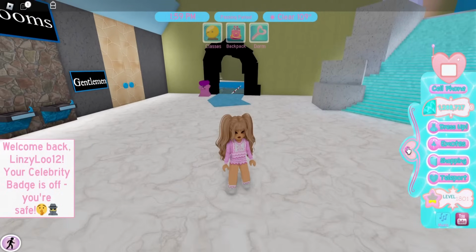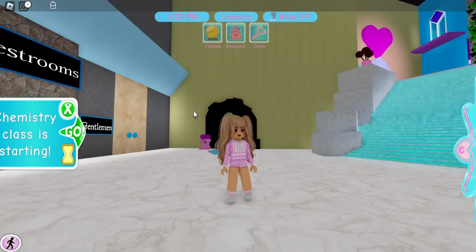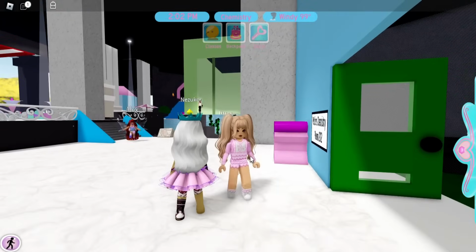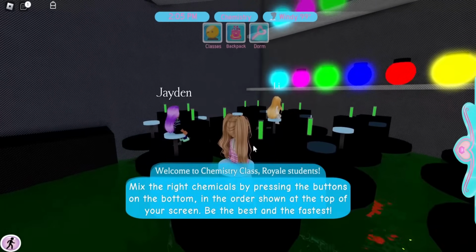Okay, so I went to Campus 2 and I saw it was nighttime again. So I came back to Campus 1 and I see there is a class I can do. So I'm going to go. Unfortunately, I will not have my textbook because it started as soon as I came. So we are going to just go ahead and participate.